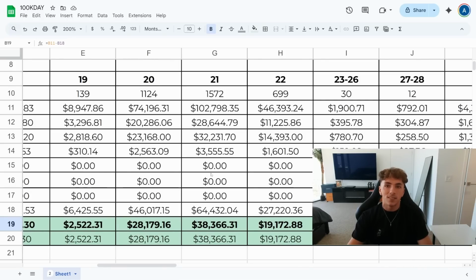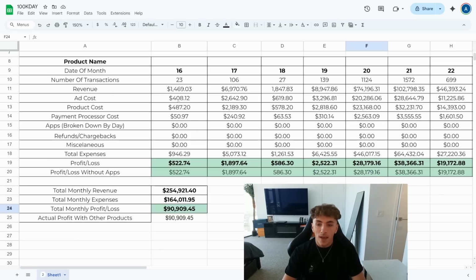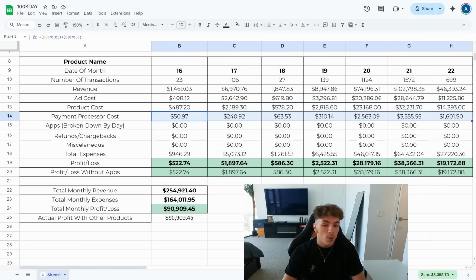It was absolutely insane. So to add up our totals here, in just 6 days from complete scratch, we did $242,000 in sales from zero. We spent about $67,000 total on ads. We spent $75,000 total on the product cost, and our payment processing fees were a little over 8.3K, making the total profit in just 6 days $90,000, which is absolutely insane.